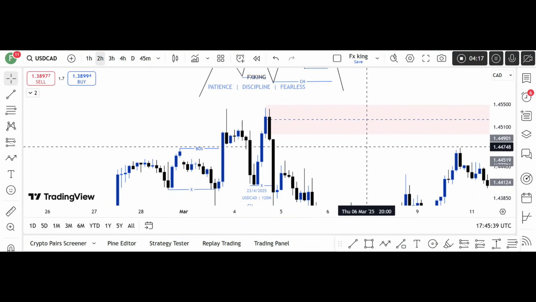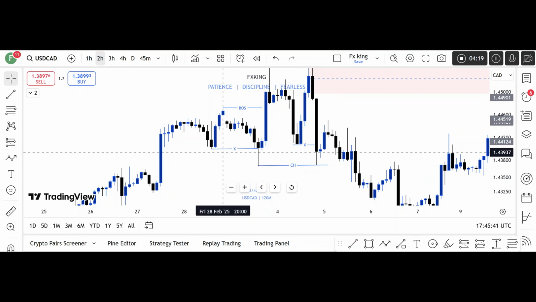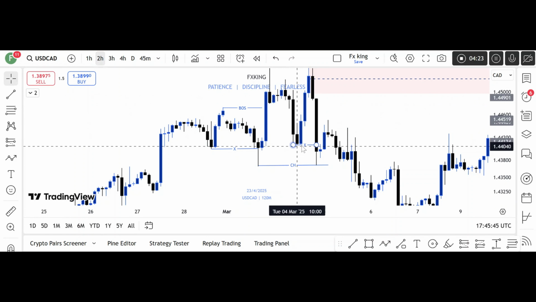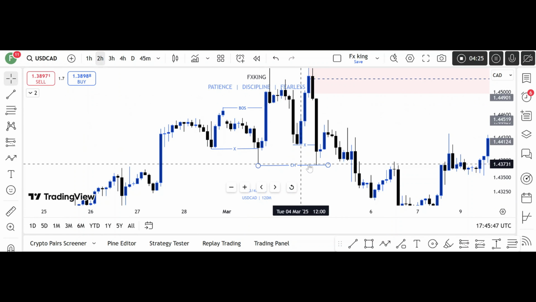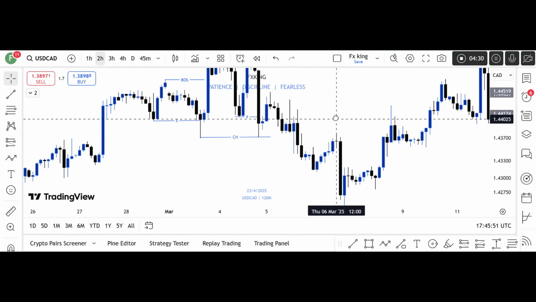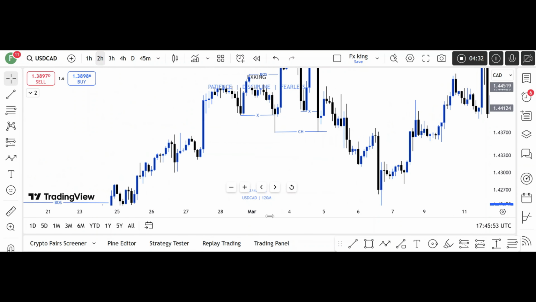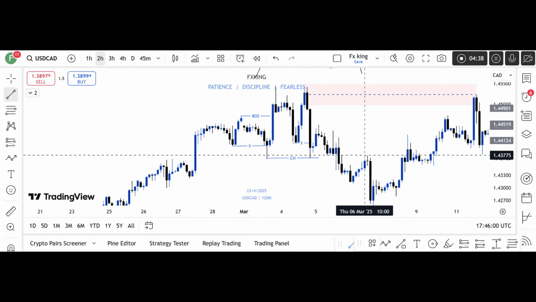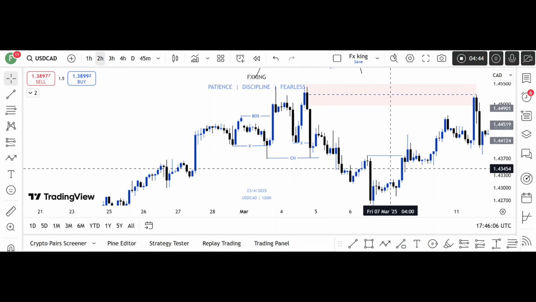So this is basically just what happened here. We have our inducement. Inducement got taken out. Price closed and gave us a break of structure. Inducement got created here, and our strong low got taken out, giving us a change of character. Now, when that happens, you are trailing this leg. So the first thing you do on this leg is you identify where your inducement is supposed to be. The first low is your inducement.